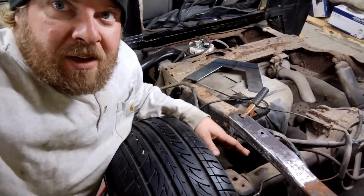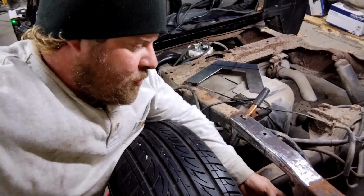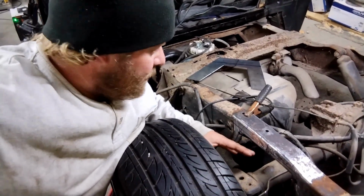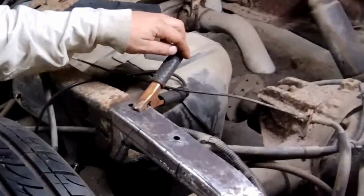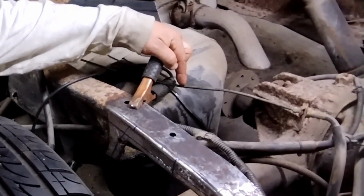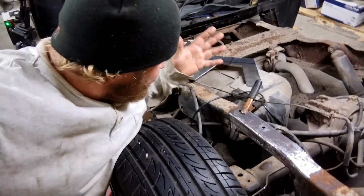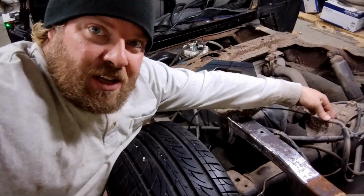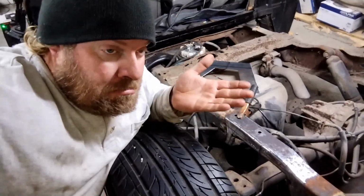All right, well, I ended up deciding to take a little bit more out here. That way I could relief cut these, bend them out, and that way I have a nice flat surface to weld against. One issue I did run into, I may have had a little bit of an oopsie with my brake line, which isn't the worst thing ever, because I planned on redoing these.